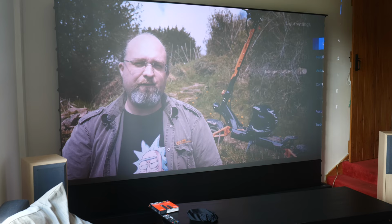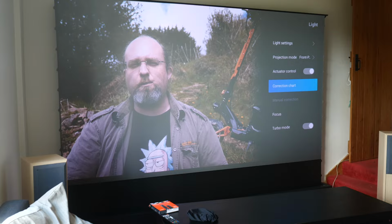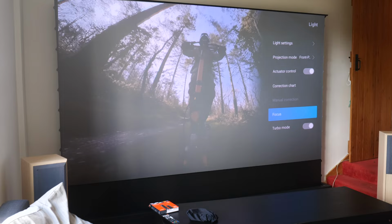That said, the menu system can be a bit weird and confusing. It's not entirely clear why some settings are under an image submenu, for instance, while others are under the light submenu when they seem to relate to the image. But it's not a huge deal.